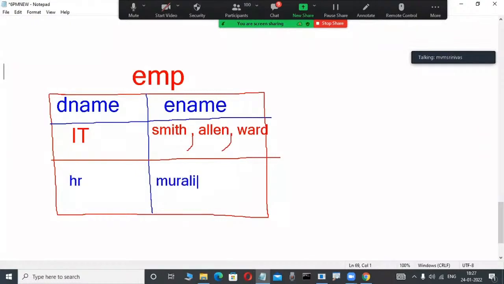For example, I am a programmer in my project. Suppose I am working on an Oracle project, which is a relational data model product. The data is represented in the format of tables. One scenario: one company is there. In that company, 2 departments are there. In one department, some employees, and in another department, some employees. I am a senior programmer, so I am representing our data like this in my project.